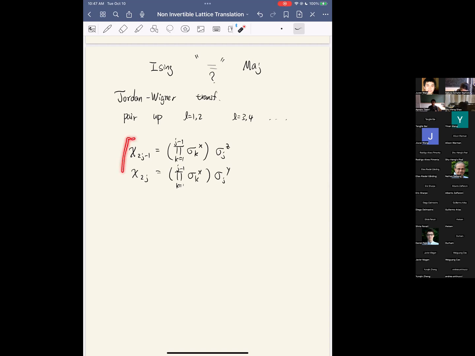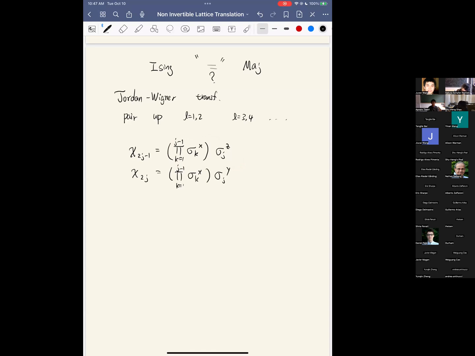I take a pair of fermions and write them in terms of the Pauli matrices. This so far is just a change of variables. The non-trivial claim is that the Clifford algebra obeyed by the fermions is compatible with the Pauli algebra obeyed by the sigmas under this equality. So there's nothing fancy here, it's just a change of variables. It's a non-local change of variables though, because a local fermion operator is now a product of a lot of the Pauli operators across the whole chain, or across part of the chain.